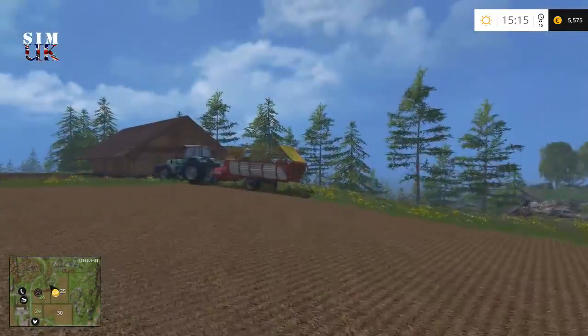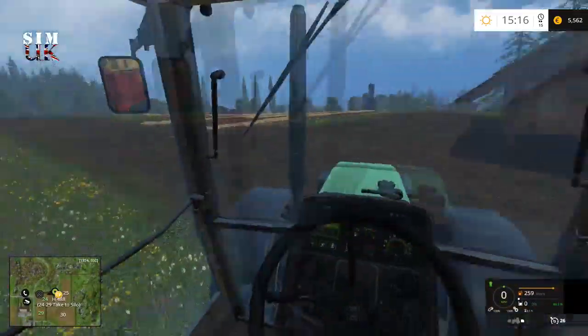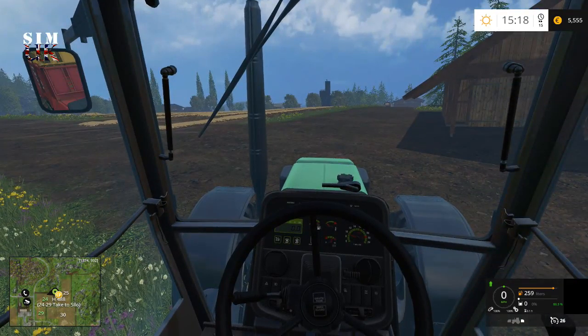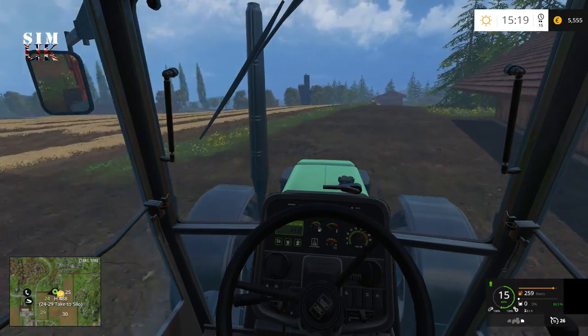86%, so it's just 4% off needing to empty that. And I think possibly the harvester's going to reach the end before he accumulates 30% fill. So we might need to move on. Yes, let's move on. Sorry, I got distracted there.